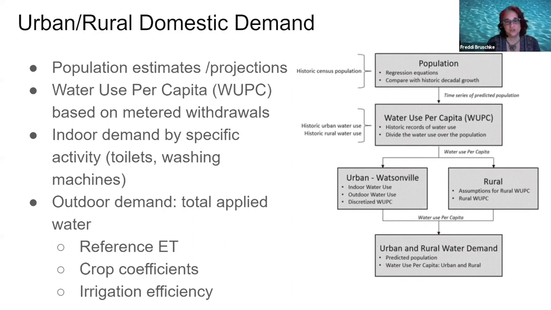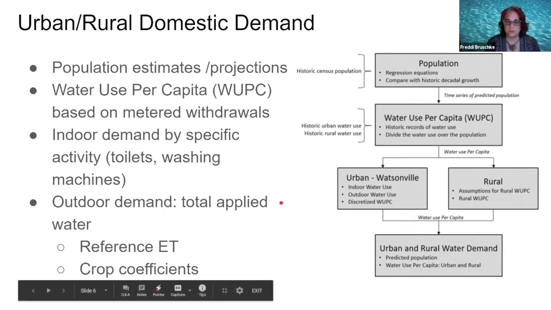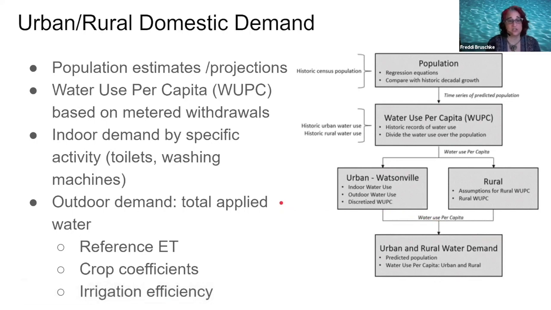So if we introduce a strategy where you do a lawn removal program for the area, and we're changing how much water people are using for their outdoor landscaping, I need to be able to change that. So this is where that happens. So although we spend a lot of time in this beginning part setting that up, these are the pieces that they would use later on when they're proposing their changes.